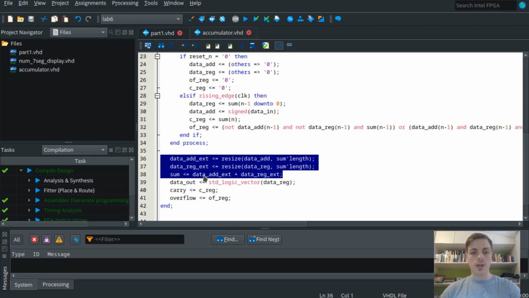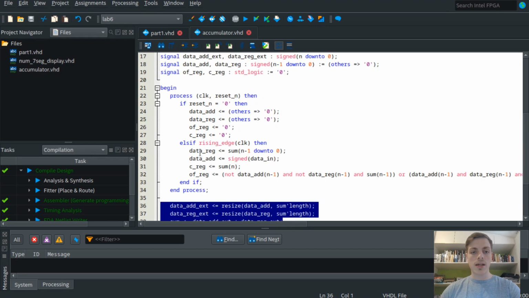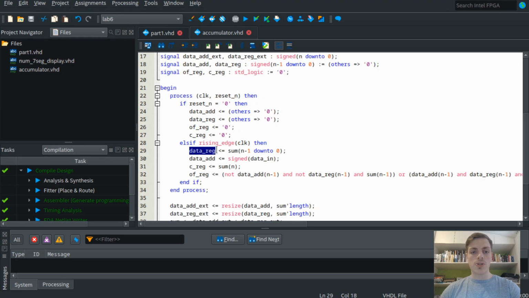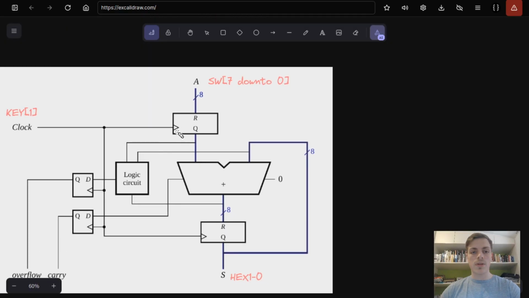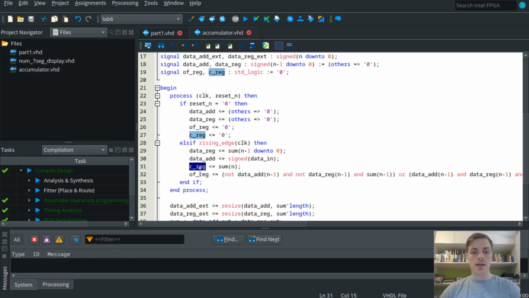We add the two numbers, and on the rising edge we change the register, we change the new value. This register represents this register here, so we get the value from the switches, and carry and overflow.